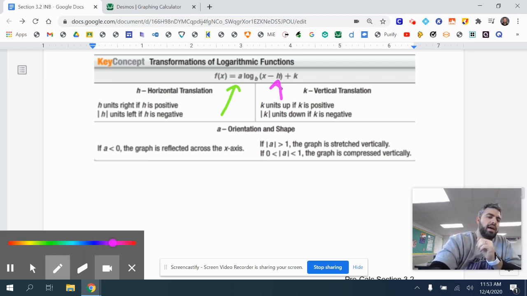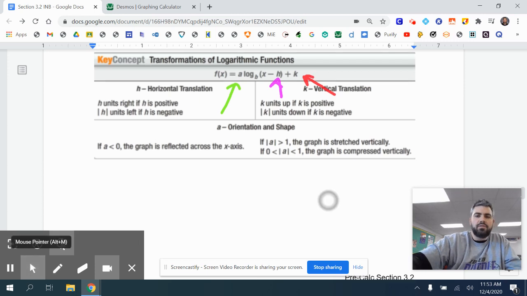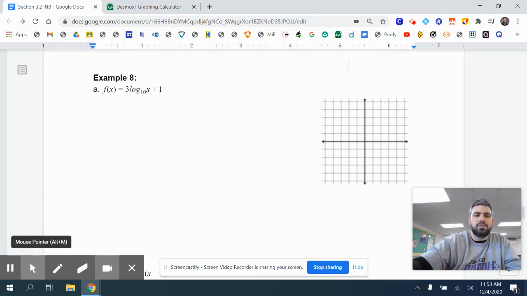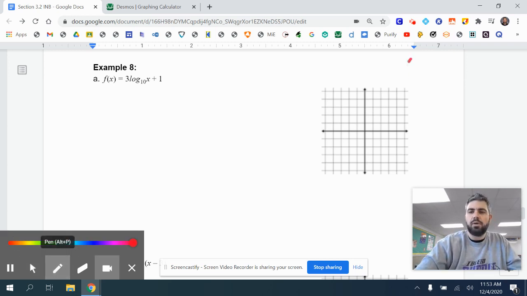And then finally, we also have our vertical translation, which is k, and that's going to move it up or down based upon if it's plus 4, you move it up 4. If it's minus 9, you move it down 9, okay? All right, so let's look at some graphs. And those translations actually happen to those 3 important points that we need to remember. So let's think about what they are again, okay?